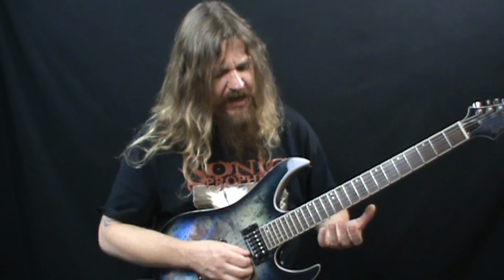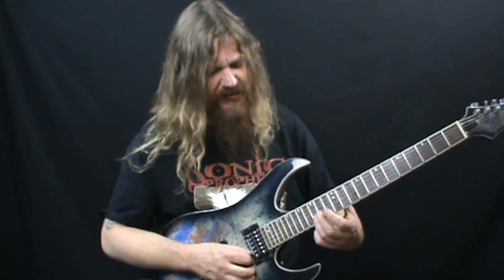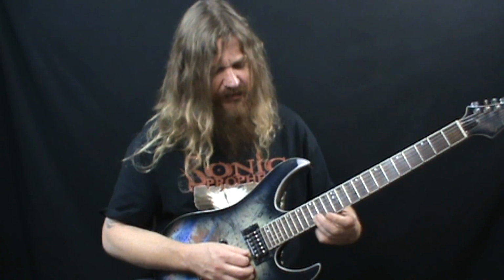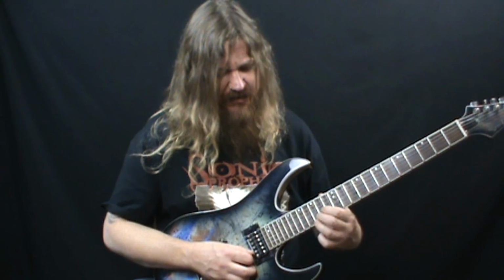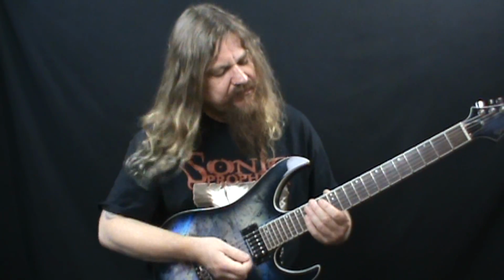All right, so if you were going to do this between the first and the second string, you simply do the same thing. You can come down here, we'll do it here at the 15th fret. So 15 to 15 on the first and second string, that's a perfect fourth. If we bend this note up a whole step, we get that minor third. So get that same kind of thing. It reminds me of the pedal steel licks you hear in country music.